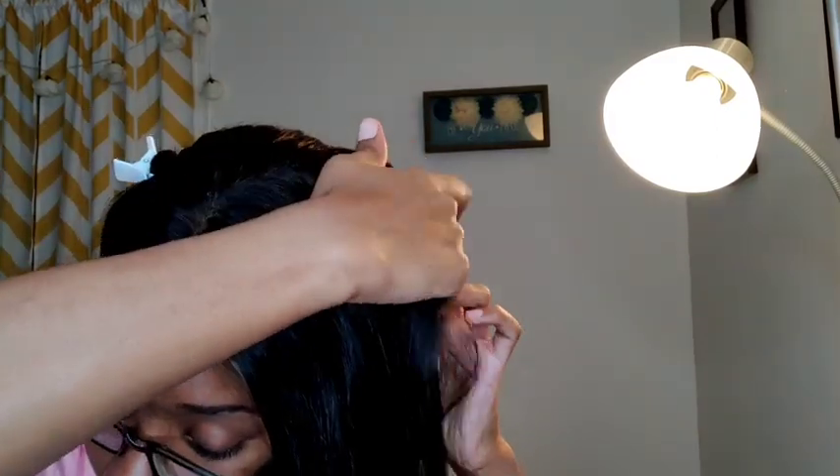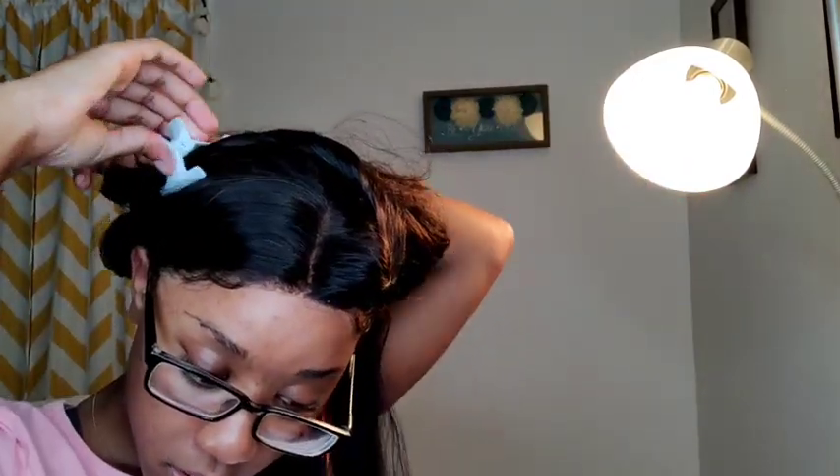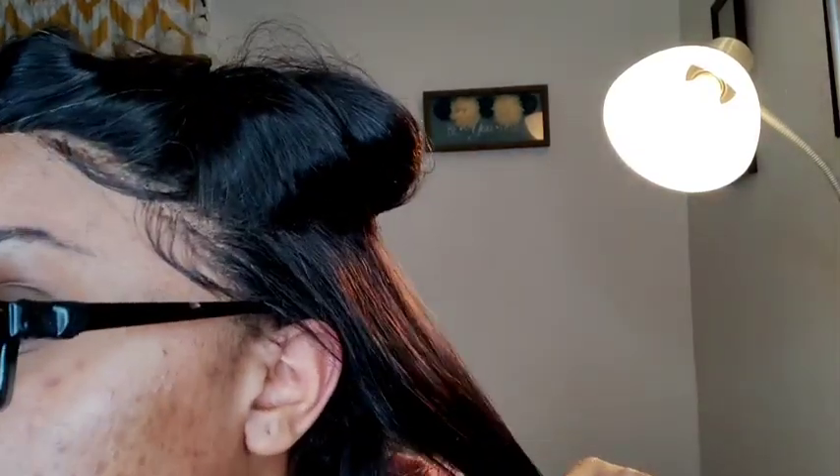My hair is already super silky but look at that, it's nice and straight. Let me update you guys on my life — I got a job interview, well not really a job interview, I'm guessing I got the job. I gotta go to orientation tomorrow and it's at 9:30, so that's why I'm here in Biloxi. Y'all probably gonna be seeing a lot more of me. Don't see those baby hairs — what lace? What lace? Obviously the lace on my head.